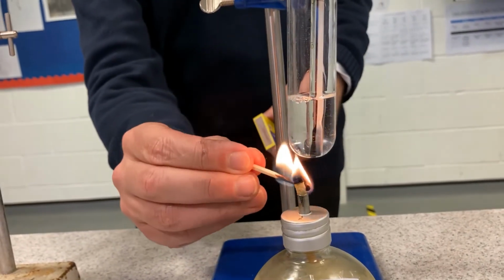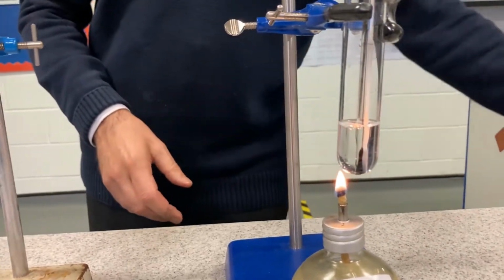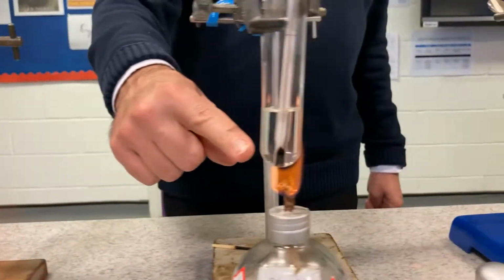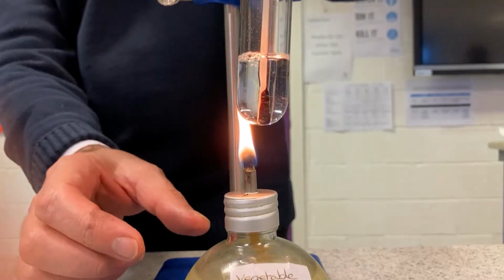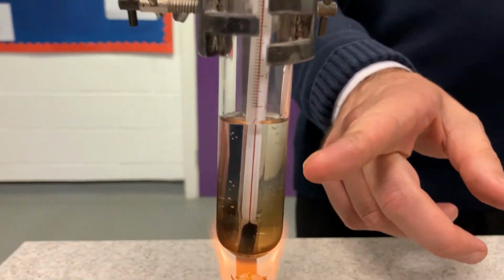All right, now that one's a bit hard to light, that one. So let's have a look at them. Now, this one, burning away nicely, thank you very much. This one again. This one's definitely a bit slower and it's a bit blacker. I don't know if you can see around that side. Look at all that black smoke that's there. That's disgusting. This one here is starting to go a little bit black, but not particularly. This one here looks very, very clean.